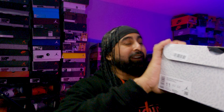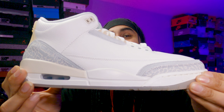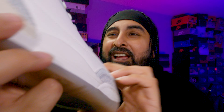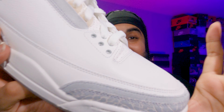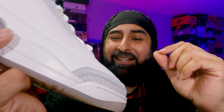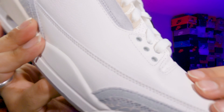Now we've seen the box, let's take a look at the sneaker — it's sneaker time! As you can see guys, this is the Jordan 3 Craft, and mainly on the upper you've got this mist cream vanilla colorway. The material on this — leather, or pleather if you want to call it — most of this isn't real leather. The tumbled look on this leather absolutely looks dope; this is soft, it feels a bit like the Balvin Fries. The quality is just slightly less than the Balvin Fries, but this is such a great material on the upper.